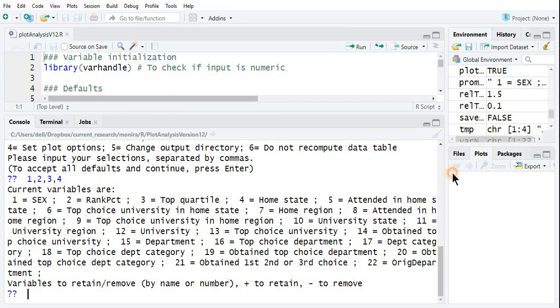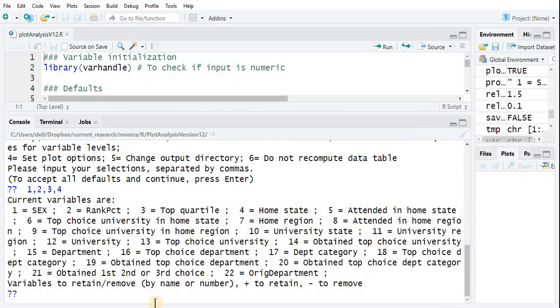Now, in our current study, we're looking at regions. And it's better to use as few categories as possible. So I'm going to use the category with region instead of the categories with state. And I'm going to use the categories with department category instead of department. If I want to study in more detail later, I can use department. But I'm going to use only the ones with department category.